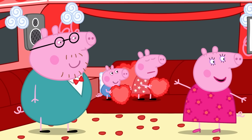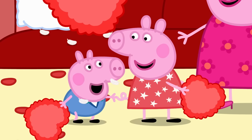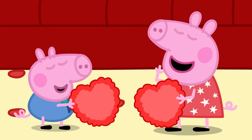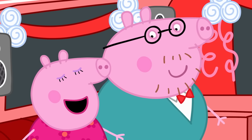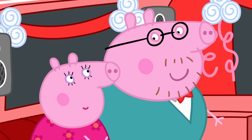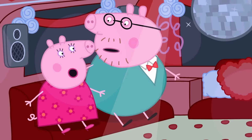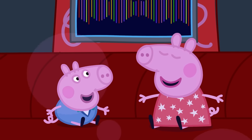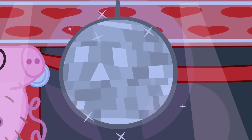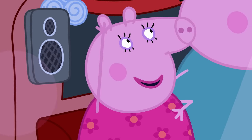Peppa and George are going there for dinner. Dinner! Okay, calm down, you two. Oh, this music reminds me of Venice. What a wonderful trip that was. Now it's a disco limo! Oh! We didn't have this in Venice!